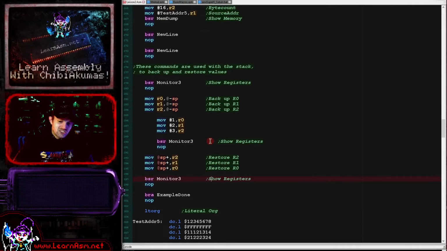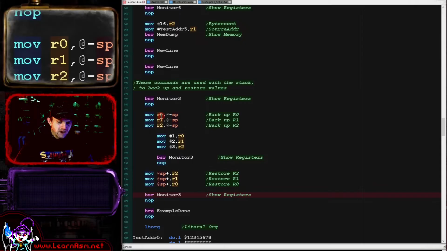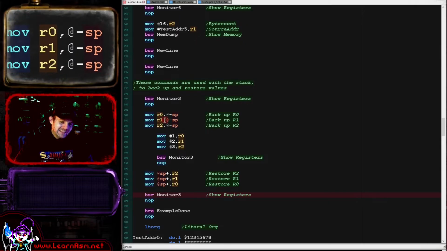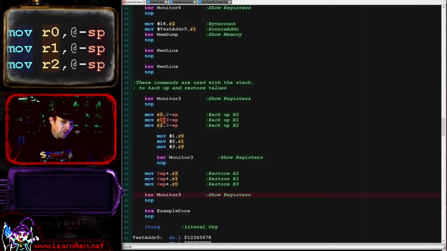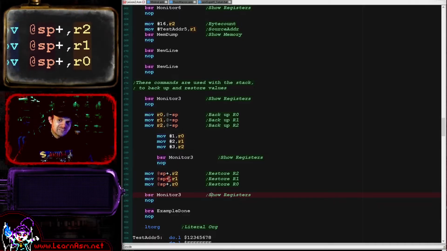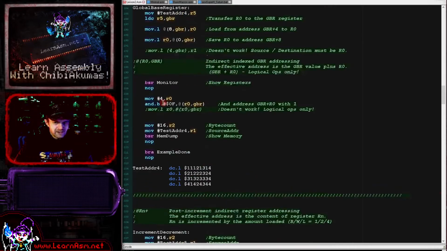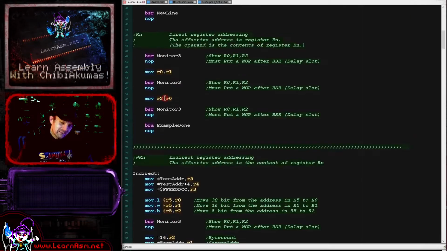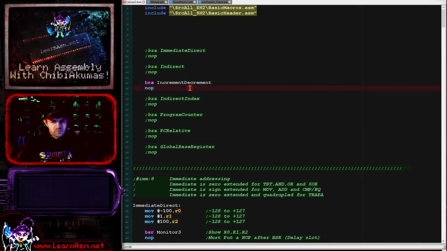But at this stage, you're just going to want to push as much onto the stack as you pop off, and make sure you understand how the order should work to retain the values in the same way. As I say, last in, first out, basically. So there we go. That's how we can use post increment and pre-decrement to store and restore values.